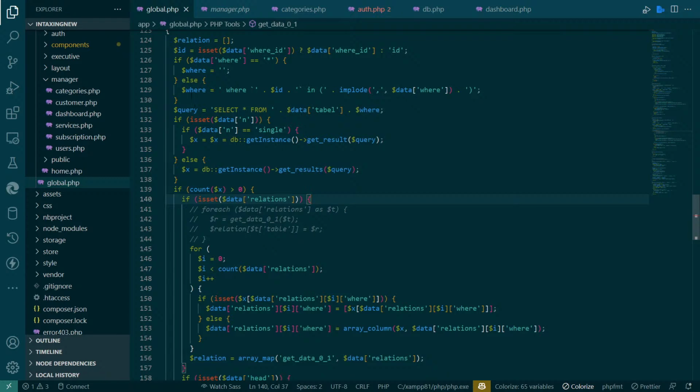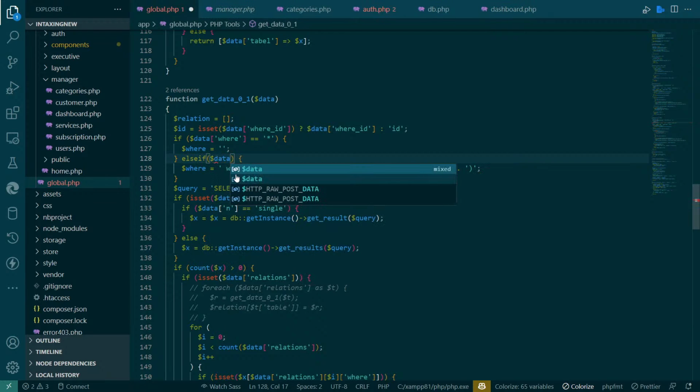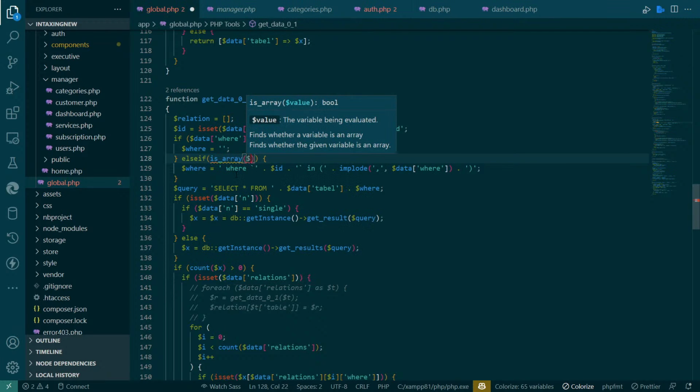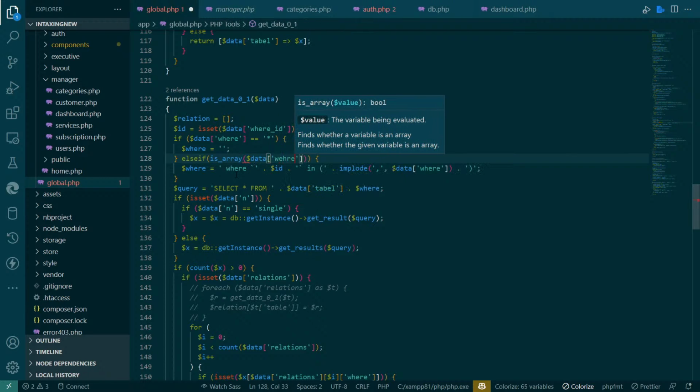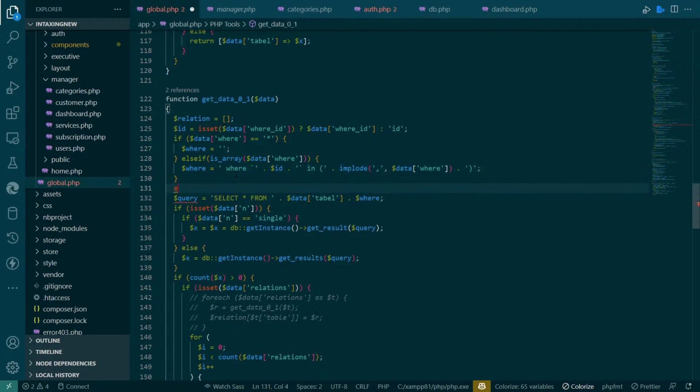Maybe I should use else if here. So let's check actually if data is an array. Data where, else we make it an array.